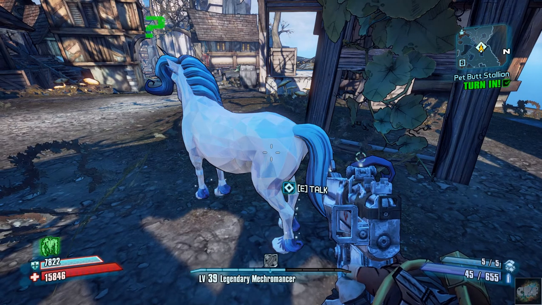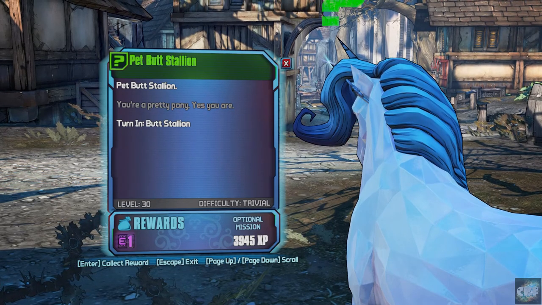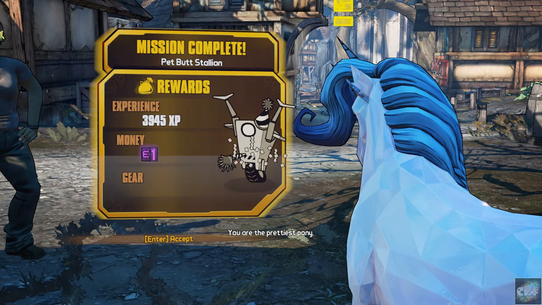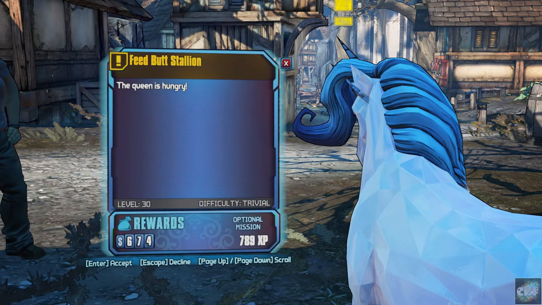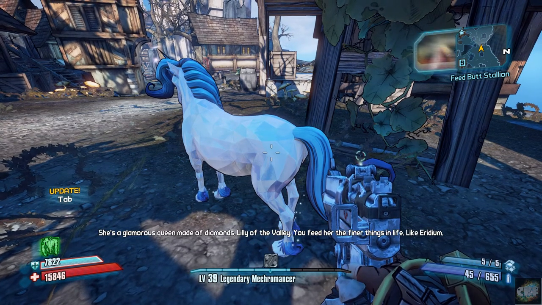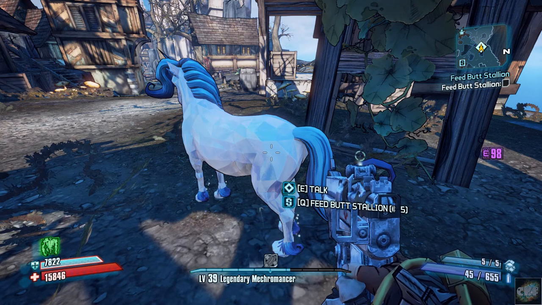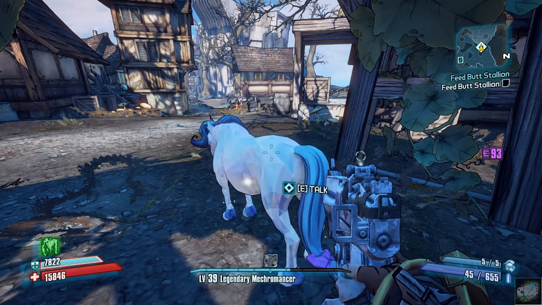Talk, okay? You're a pretty pony. Yes, you are. Turn in to Butt Stallion, alright? You are the prettiest pony. Okay. The queen is hungry. Alright. Uh-oh. It looks like Butt Stallion is hungry. What should we feed her? She's a glamorous queen made of diamonds, Lily of the Valley. You feed her the finer things in life, like iridium. Okay, let's give her some iridium.